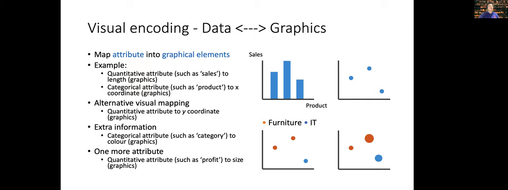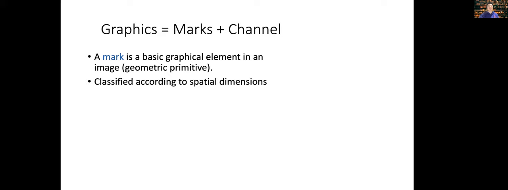Okay, mark, the basic element. We still talk about marks for now, which are used to represent the number of products or items in your collection. These are classified according to spatial dimensions. You can have a 0 dimension mark, which is a point. These are points, and in theory they don't have sizes. That's why they call it 0D. But it does have X and Y positions, that's for sure. And it cannot change sizes because it's 0D.